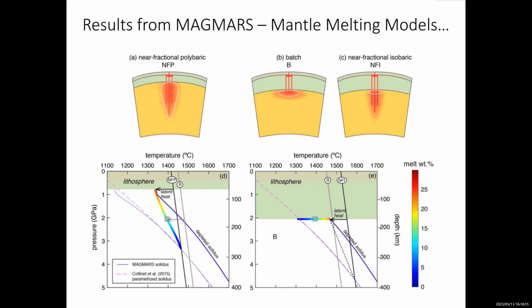It's a closed system equilibrium. So it's a closed system. You form the melt, and they never leave and interact with them. So it's one batch. Everything's in one batch. So it's called a batch equilibrium.